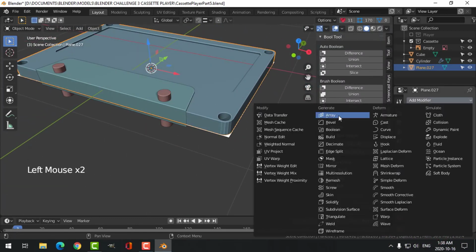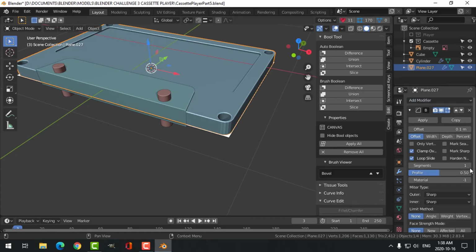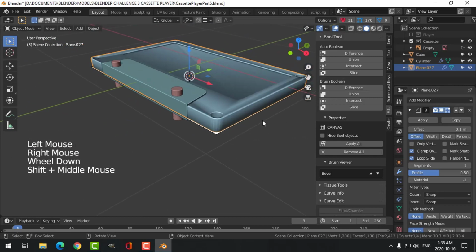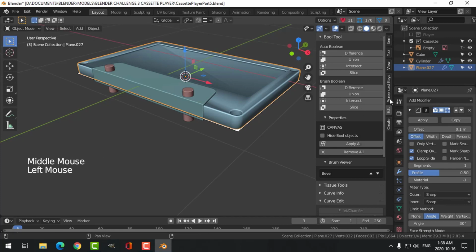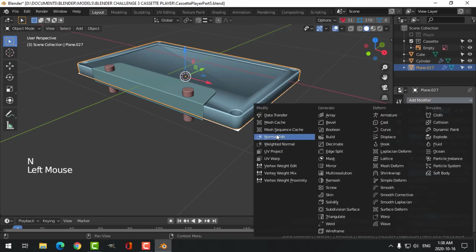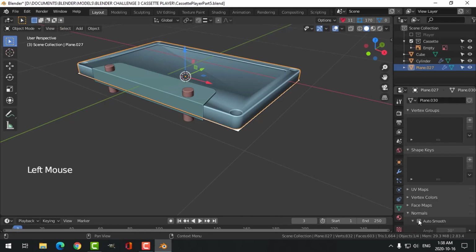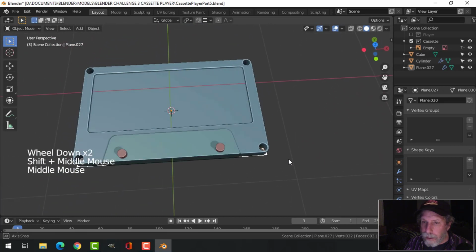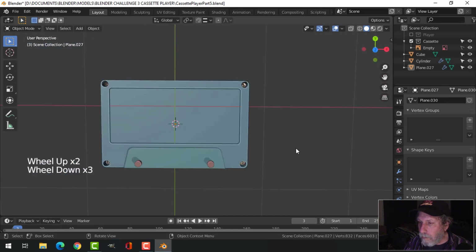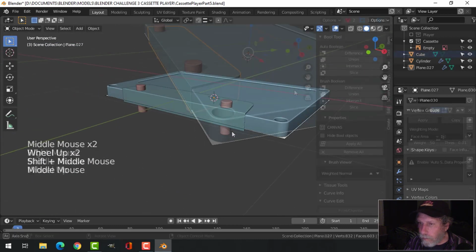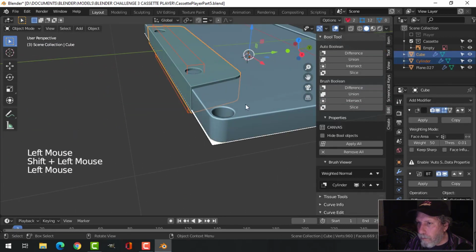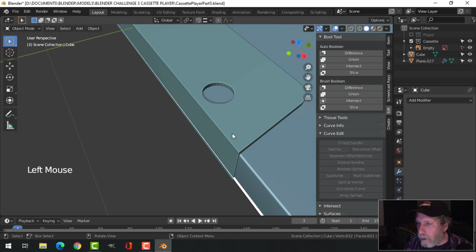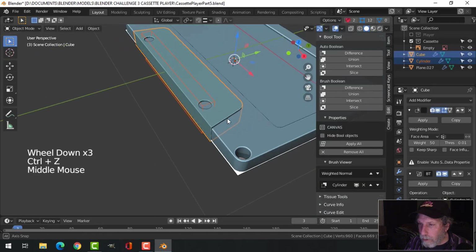And before I do that, let's go and put on a little bevel here. And we'll shade smooth, and we'll try angle. And we'll also throw on weighted normal, auto smooth. And let's just look at this and this for the moment. Okay. And apply it. No, not yet.